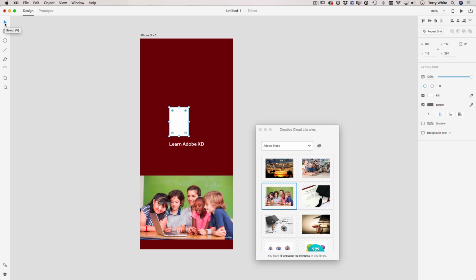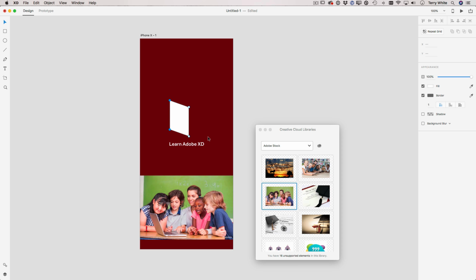So I can do it a couple ways. I can double click on the object. That will drill down into it. I can also hold down my Command key, Mac PC Control key, to get to the options for direct select as well. So I'm just going to grab those 2 points and pull them up a little bit.